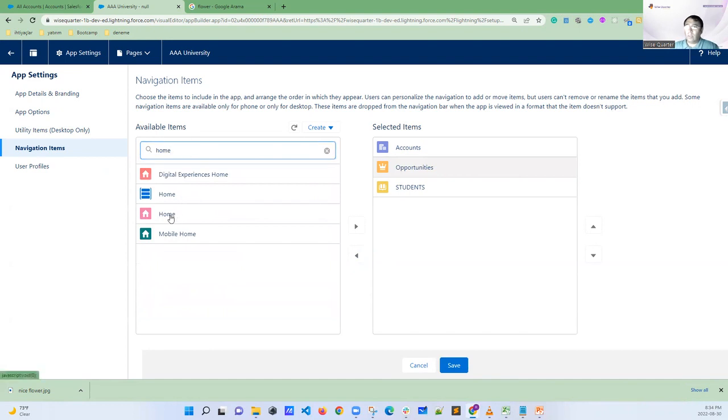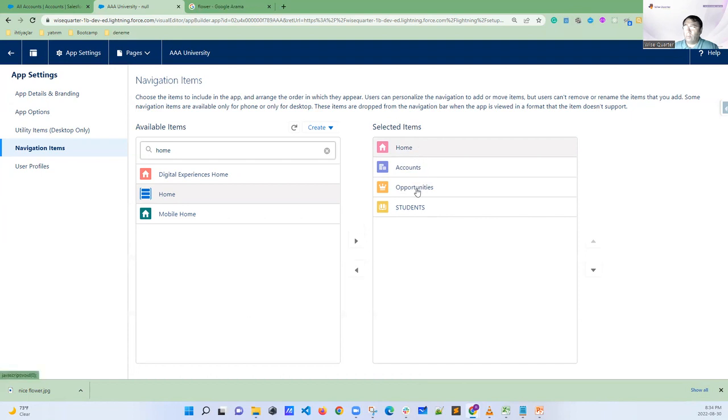Okay, please click this Home and click this button. You see, when you hover, it says add. Here it is. And let's assume that you want to sort it. You want to see Home at the top. Please select this one. And you see, you can change the order. Now, that's all. I'm going to save it.